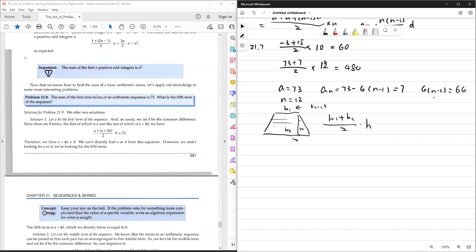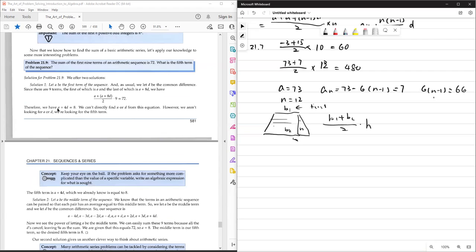The sum of the first 9 terms of an arithmetic sequence is 72. What is the fifth term? Sometimes you have a problem like this and you feel like you don't have all the information, because to get to the term you need the initial term a and the number of terms. You only have the number of terms, and limited information. But as you set it out and solve for it, it just so happens this simplifies to the nth term for you.